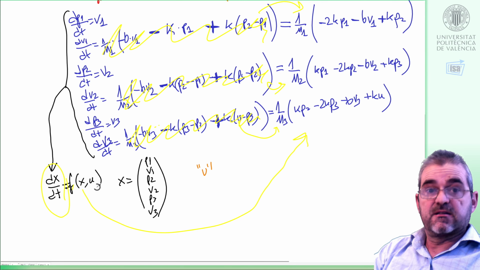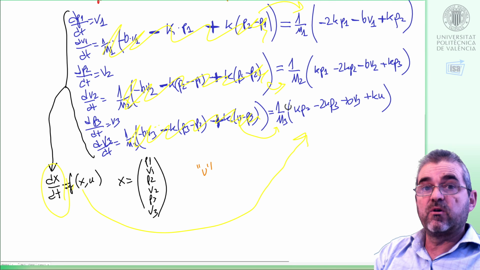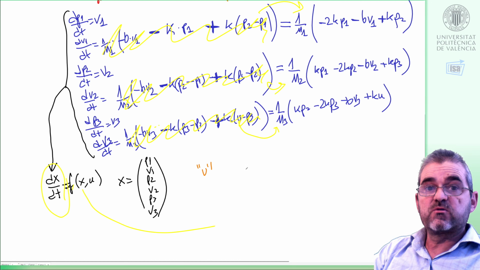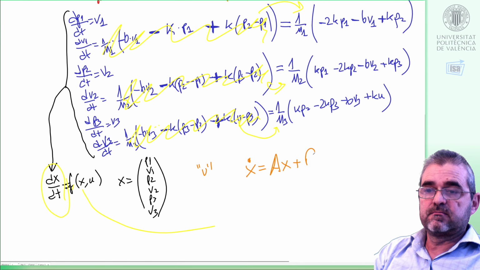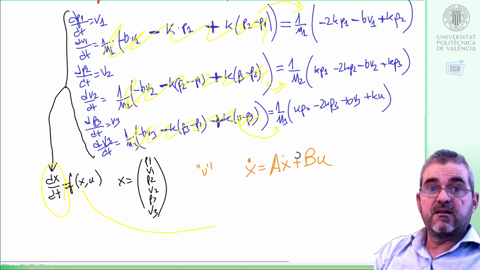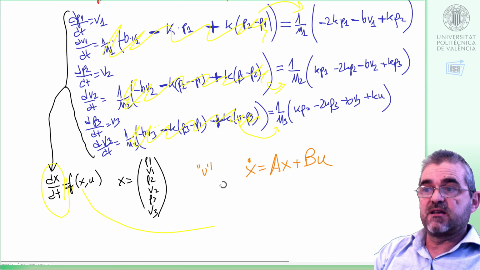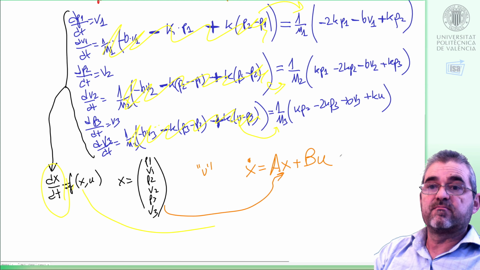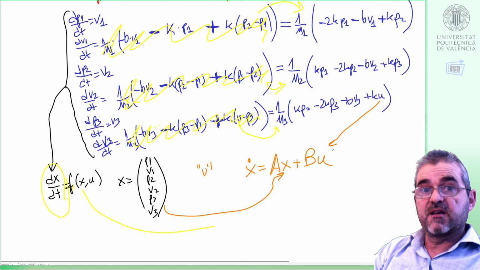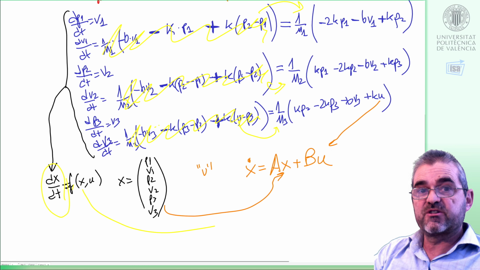However, as equations here are linear, with only multiplication by constants and summations appearing, we can actually express this linear equation as a normalized linear state space representation, in which I have 2 constant matrices, A and B, that multiply states and input. I leave it as an exercise, or you can just watch the video that follows this one, in which we implement these equations in MATLAB and carry out simulations. For the moment, we leave it here. Thanks for watching.